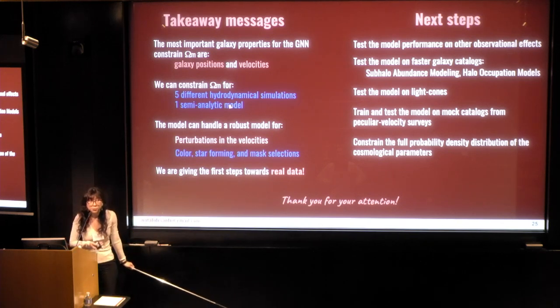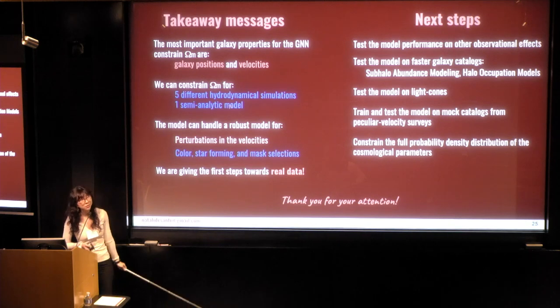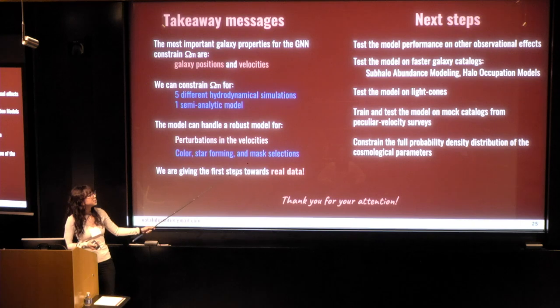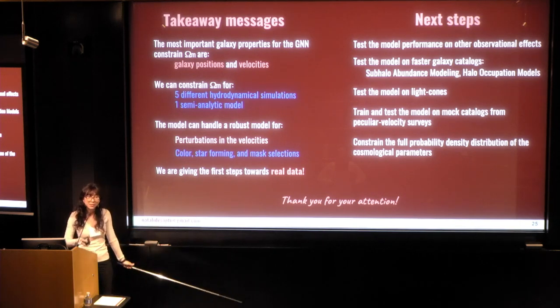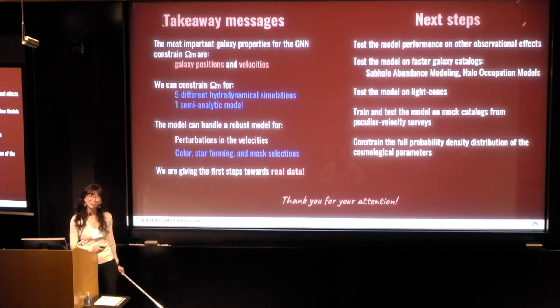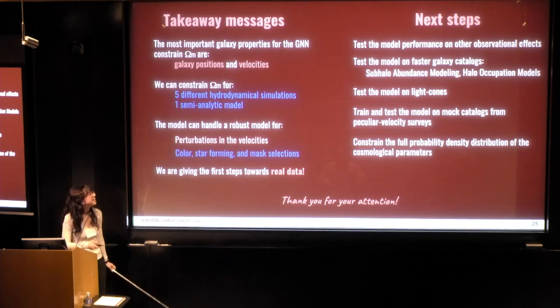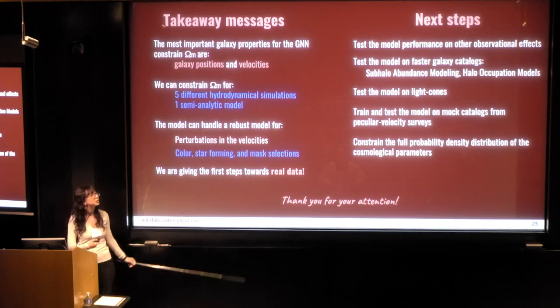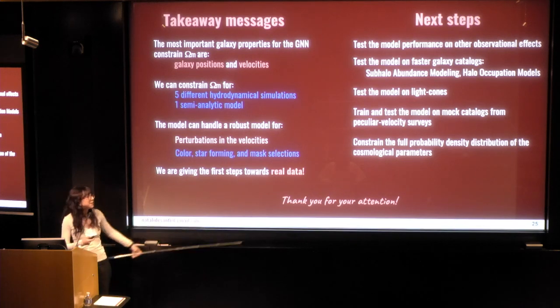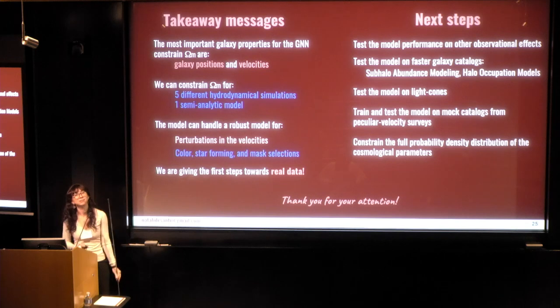The model needs to be proven to work on light cones, but we don't have this yet for hydrodynamic simulations. And then we have to train this machine learning model on mocks that come from peculiar velocity surveys. Please, let's try to convince people from peculiar velocity surveys to make these mocks for different cosmologies to train this machine learning model. And then, of course, we can try to use not only moment neural networks to constrain omega matter, but we can go further and try to use, for instance, normalizing flows or other techniques. So these are the main questions that I was interested in this time. Thanks.